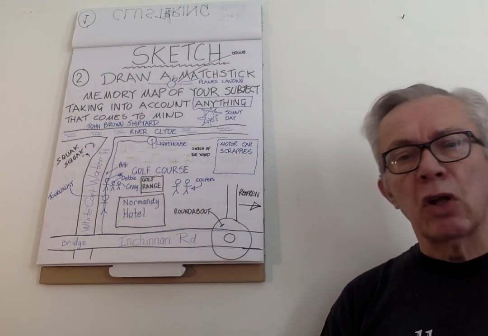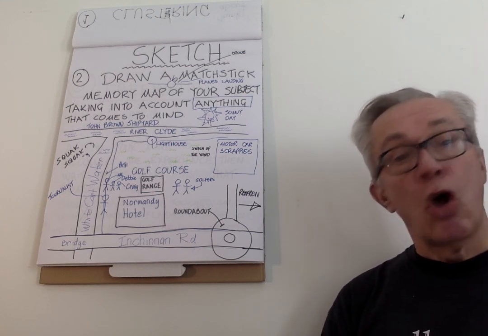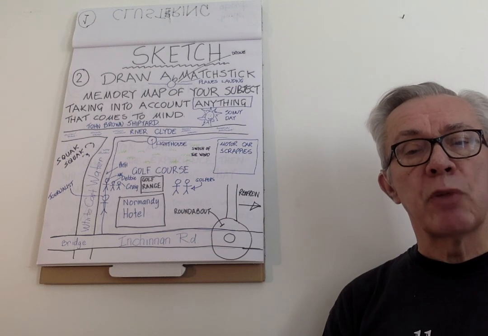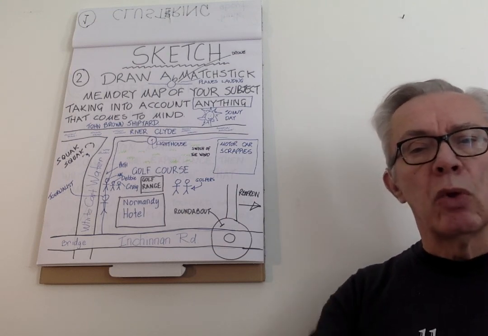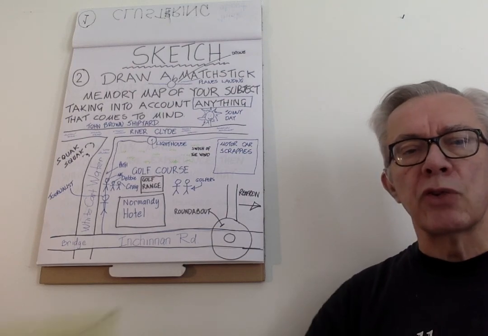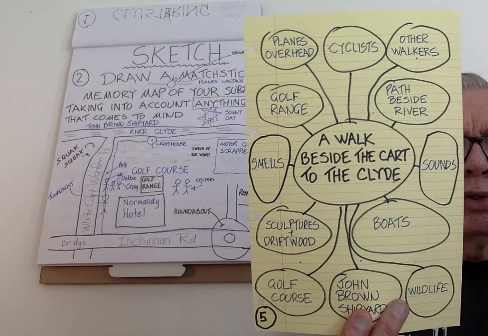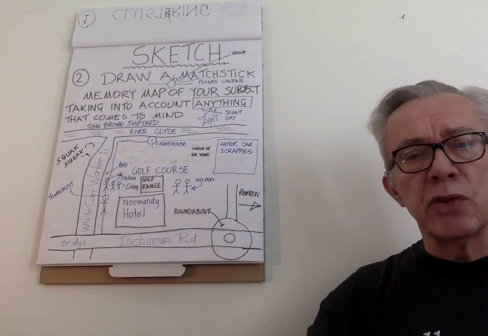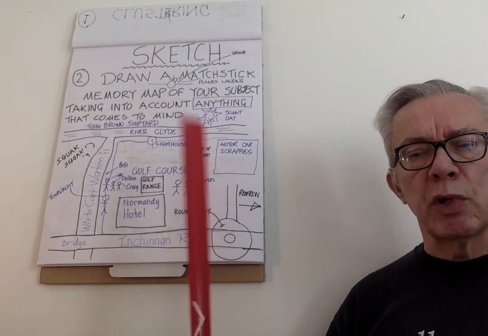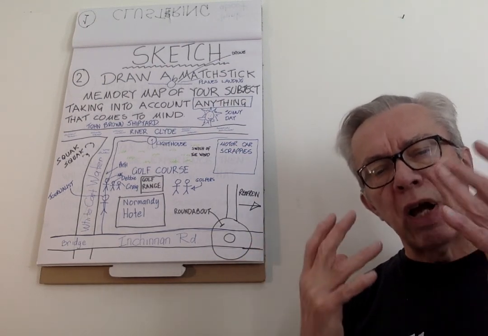If you want, you can colour it in, you can do all sorts of things, or make it into a work of art, or not, just have it as a stimulus. Some people will ignore this step and they would just use the clustering. I would suggest that you're missing out if you ignore this step, because the visual stimulus can be very important for jogging your memory into action.